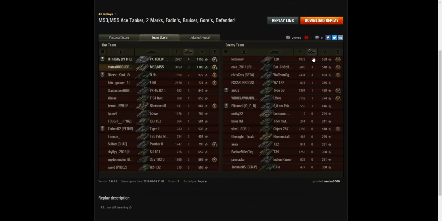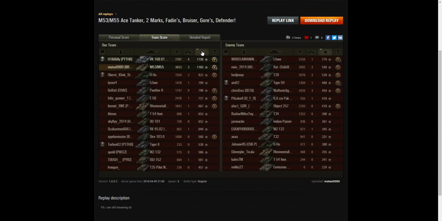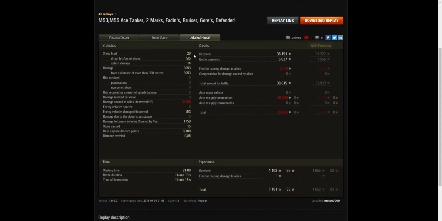And 3 members of the enemy team also managed to get 3 kills apiece. When it came to base XP, he was second with 1,103. He fired all 20 rounds of ammunition in his magazine. He got 5 direct hits, 5 penetration, and splash of 14. He did damage of 3,653 hit points, all at more than 300 meters. But he did damage that T-25 Pilot 1, and unfortunately he was fined for 305 hit points of damage. He damaged 8 of the enemy but killed 3 of them, and he did stun assistance damage of 1,750 hit points off 15 stuns, and he managed to get 100 defense points. He managed to fire enough rounds in at that Centurion to collect 100 defense points.